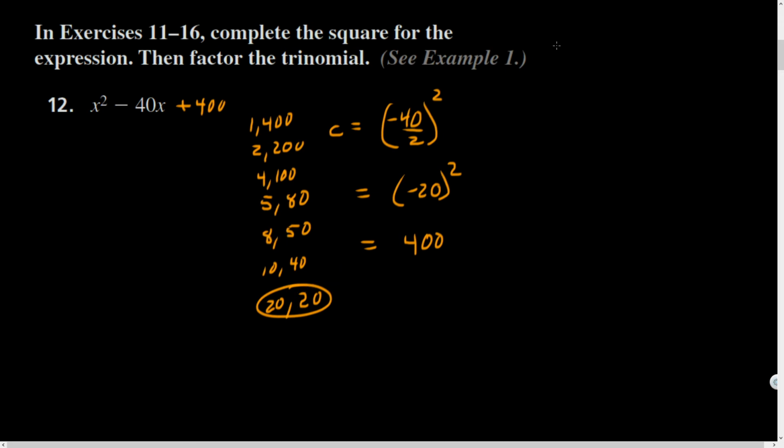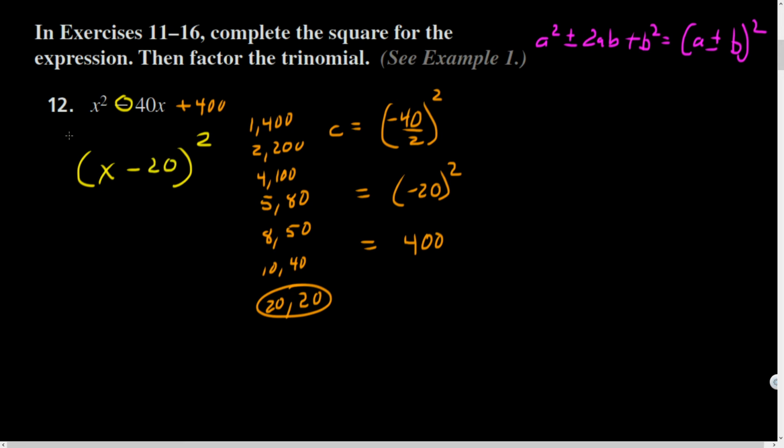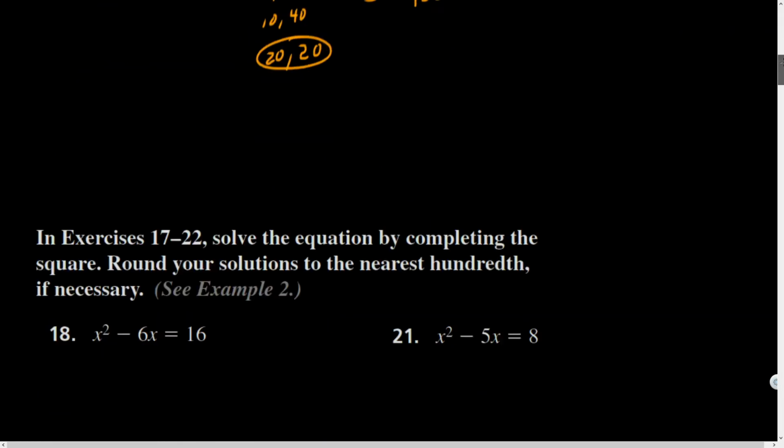Why? Because I've got a squared plus or minus 2ab plus b squared equals a plus or minus b, all squared. This is the way you want to factor it, because it's a perfect square trinomial, PST. So the perfect square trinomial way, much faster, is going to be a minus b, all squared. A would have been the x, and b is half of this b term. And boom, way faster. Do not do this. When I saw factor, I completely spaced out on using the pattern. I still would have gotten there, but yikes.